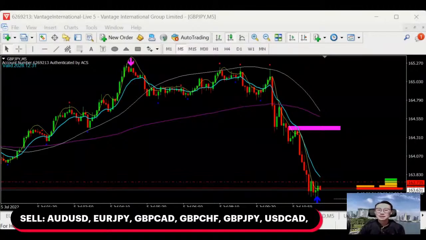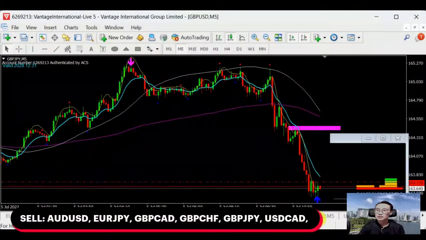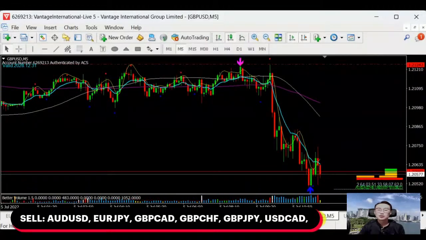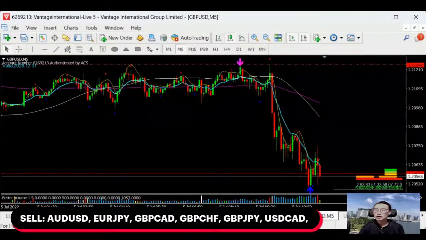Once again, pound yen, we have taken the profit for this round, and probably let's wait. Guys, you can pay attention to pound yen. I have one screen on pound yen, no worries. Pound dollar, we are selling down as well, pushing back again. On this H4, I'm waiting for the H4 candle opening.